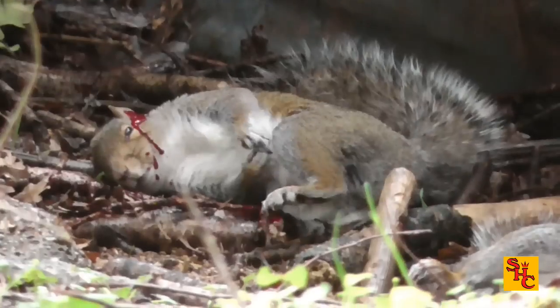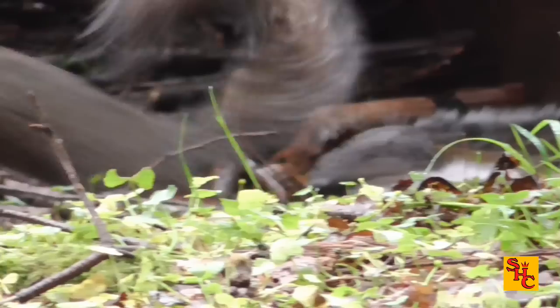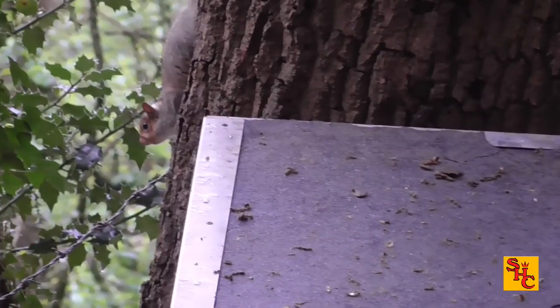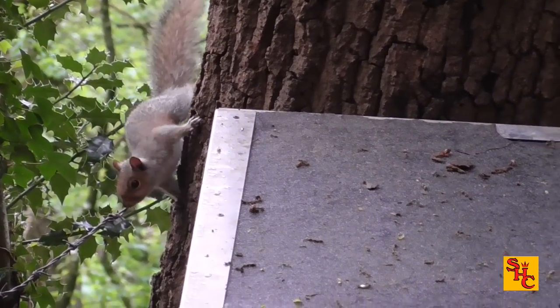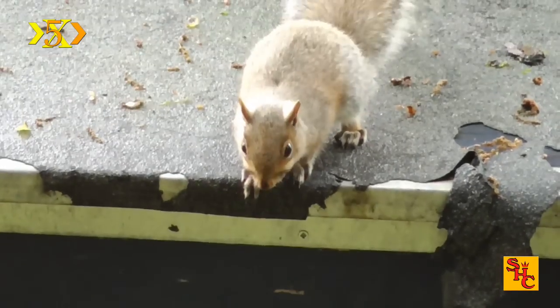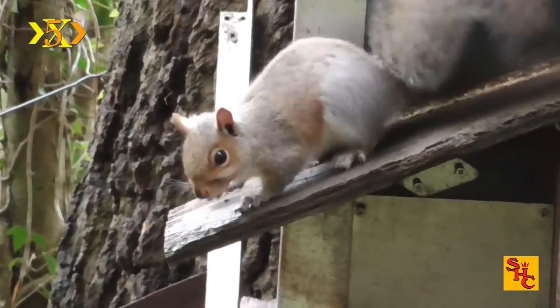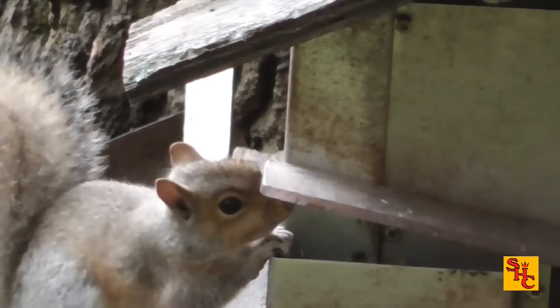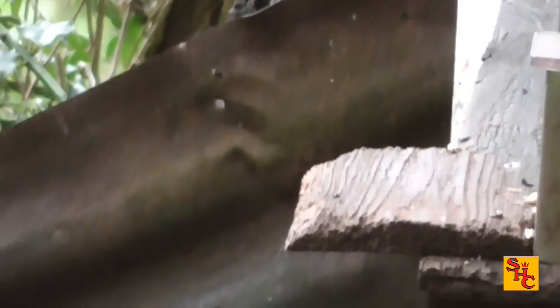This is the second squirrel, taken pretty much at the same time as the last one. Looks quite a young one - one of this year's young I'd imagine. It'll eventually find its way onto the shelf of death. Oh, that was too quick for Bro - I got the shot off before he could get it fully framed. There's the only problem when you have to zoom in for a real good close-up.